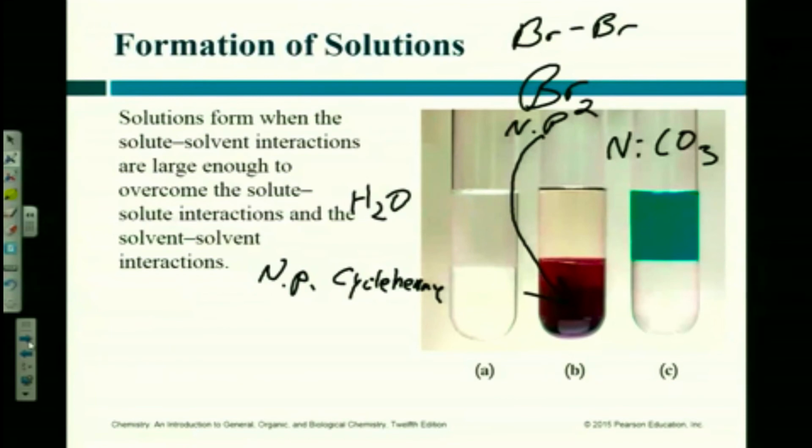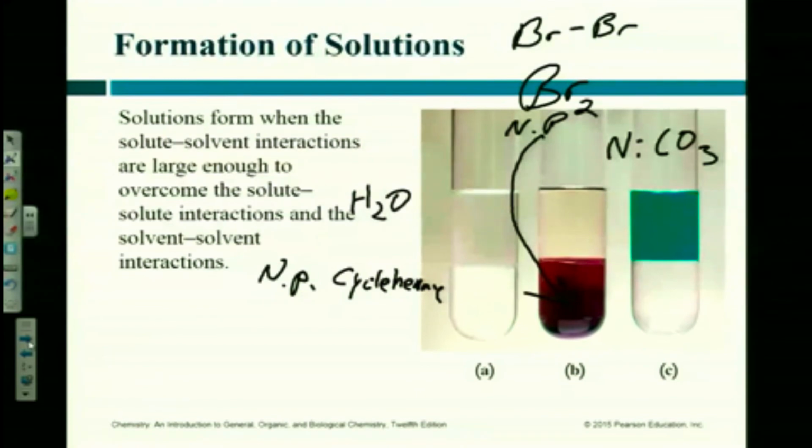Most ionic compounds do what in water? They dissolve. Why? Because the positives are attracted to the oxygens and the negative things are attracted to the hydrogens. So they dissolve well in water. But not everything dissolves in water. Bromine doesn't dissolve in water. Okay? Everybody see that? Like dissolves like. Very scientific sounding. If you're polar, you will dissolve in water.